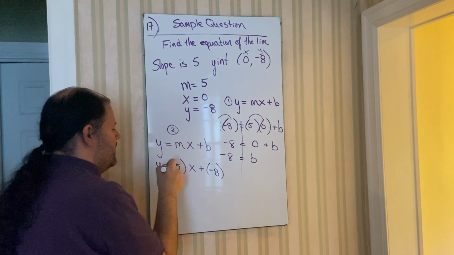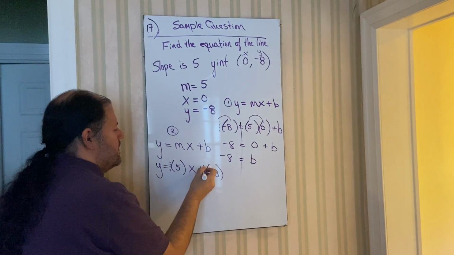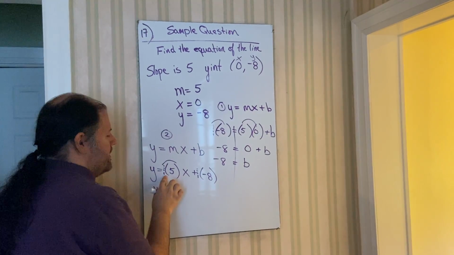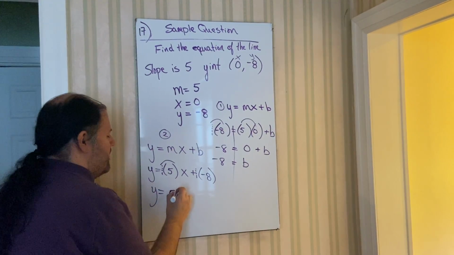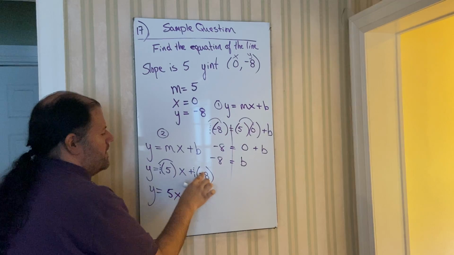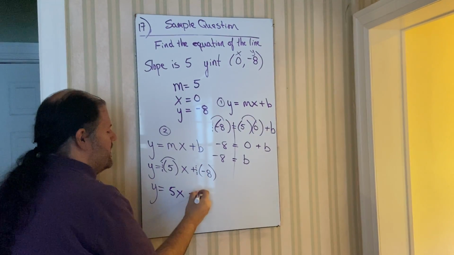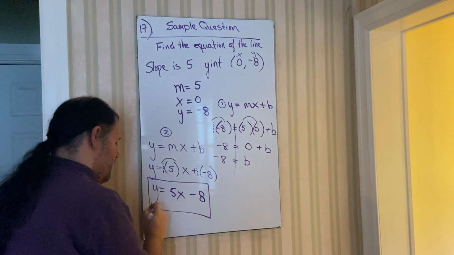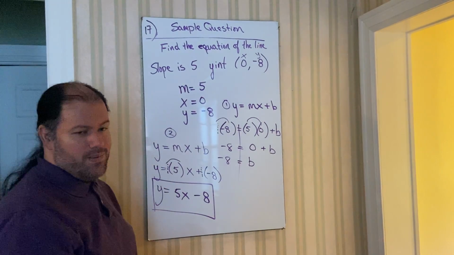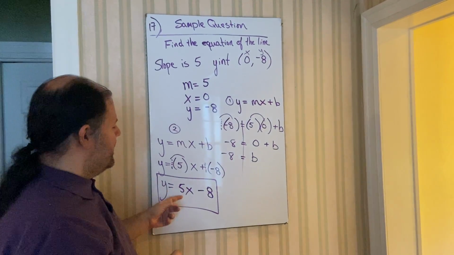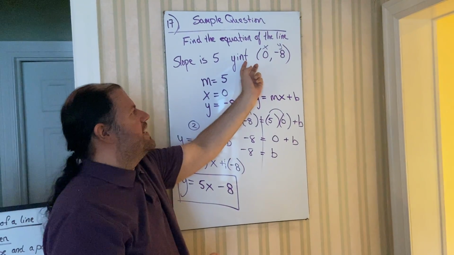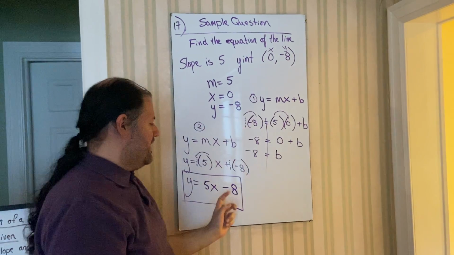And then clean this up. You can slip in 1s to distribute. You realize that when I do this, it's just basically without the parentheses, 5x. And then positive 1 times -8 is just going to be -8. Now my pro level people, you realize that's my slope. And remember, because this said y-intercept, this is technically the b.